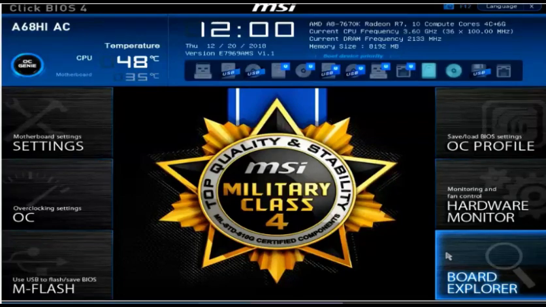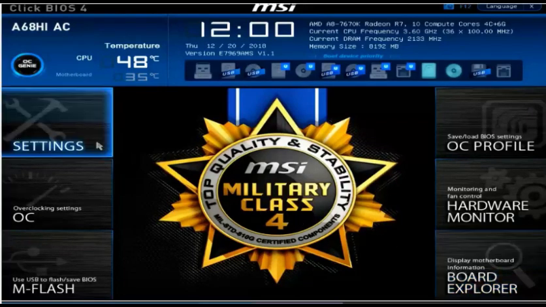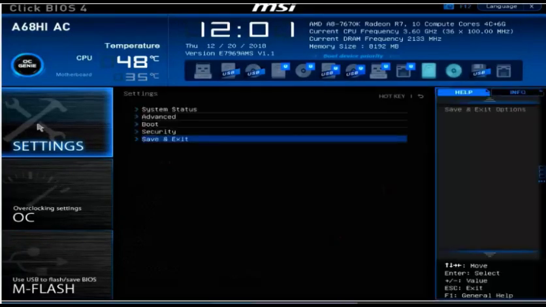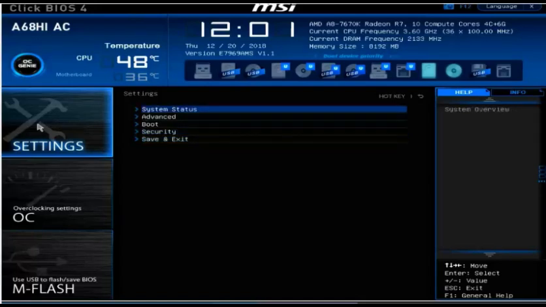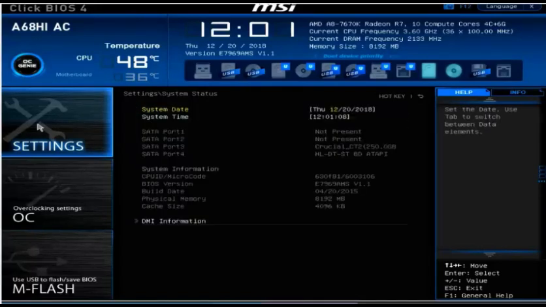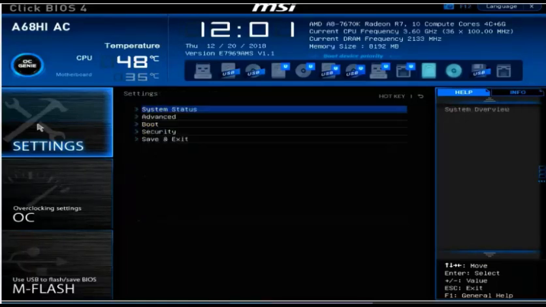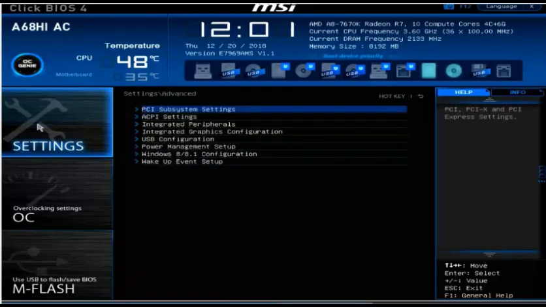So first, we'll head over to settings. In settings, we can look at system settings, which I can either click on with a mouse or click the enter key. And inside of here, we see time and date, as well as in text, what's connected to my motherboard and the firmware version. We next are going to have the advanced area. In the advanced area, we do a lot of fine tuning and control of both the peripherals and the power settings of our motherboard. Another item we can customize is going to be the boot settings.